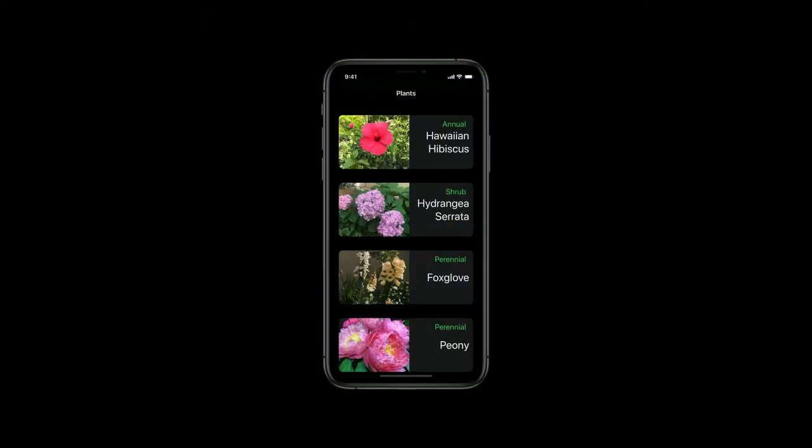Now, let's take a look at an example app where we would need to use hosting controllers. I went to buy some plants the other day, and I learned so much about different plants and trees that I decided to build an app to catalog these plants. I started building my app using UIKit, and what you see here is a standard UIKit table view controller.